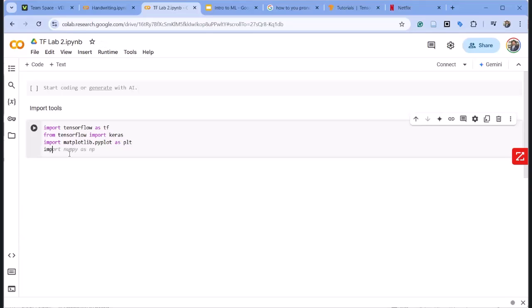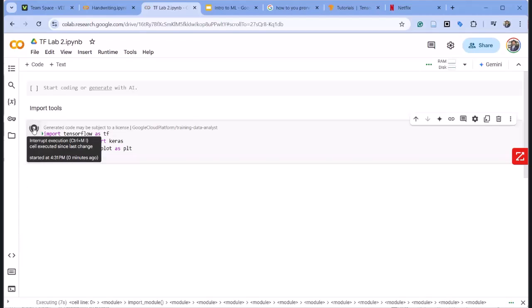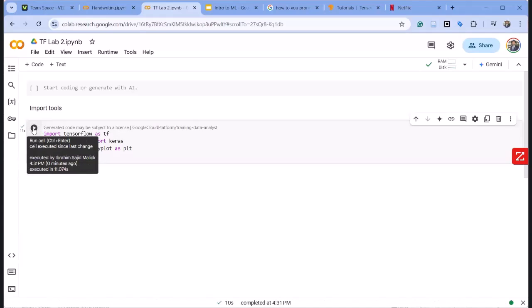I will also import NumPy as np. Now let me run this. Give it a minute. It looks like it ran and it was successful, which is good.